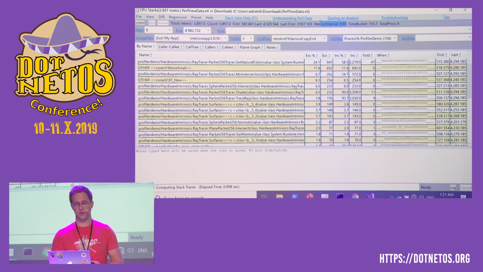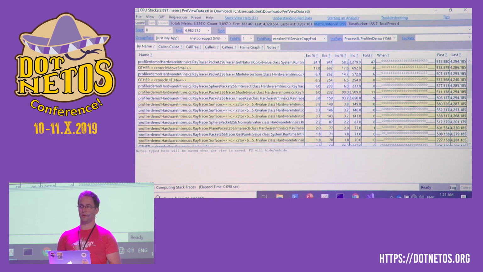Second very important number, metric/interval. This value tells us how CPU bound a given process was. If you are using 100% of a single core, the value is 1. So if you are profiling a single threaded application and the value is 1, then it's awesome because you have used 100% of CPU.